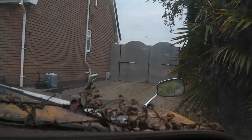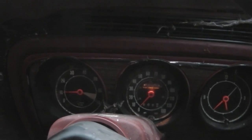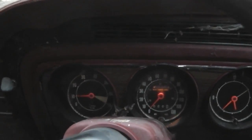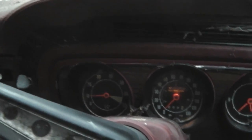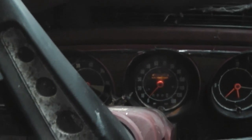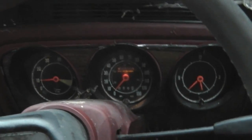So I'm driving about. In theory I could open those gates now and we could go for it. I could just hit the open road. There we go again. Loads of power. Engine smooth. I think the brake discs themselves are still rusty. It's juddering a bit on the brakes, but the brakes are only to get me to the show so I can manoeuvre the car in and about. Of course it's going to be stripped, the car. There's no need to have the brakes, except to manoeuvre it around and get me in and out of the workshop when I'm messing with the car.